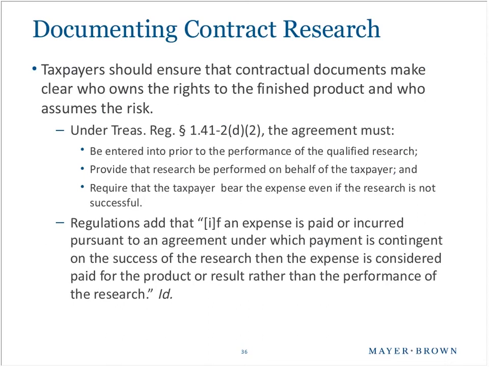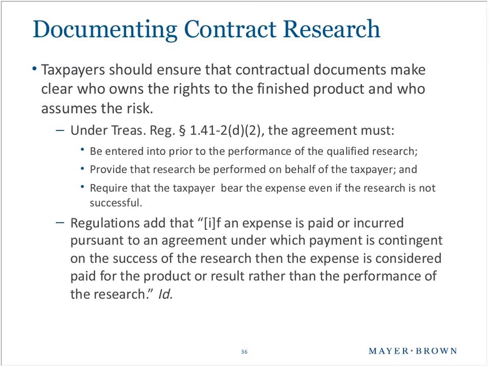So if your company routinely has contract research, one thing to keep in mind is that your documentation should make clear who owns the rights to the finished product and who assumes the risk in conducting that research. And the regulations under Section 41 have a three-part test that your documentation should meet.